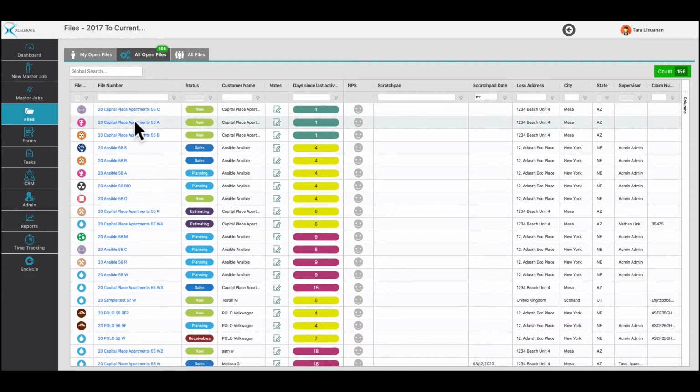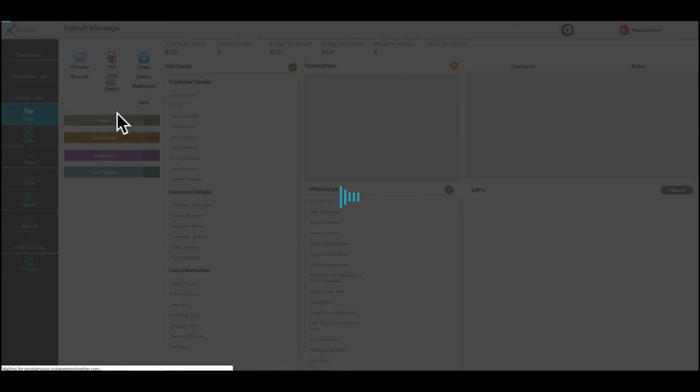So a couple different ways to get into your files. Anytime you see this icon, you can always click the icon. You get your sliding screen from the right. You can jump into any part of that file that you need to. If you're someone who really likes to work in multiple tabs, maybe you're answering phones, so you maybe get disturbed as you're doing things and you want to jump from one file to the next, if you hover over, you have a hyperlink that you can click and it will open into a separate file.